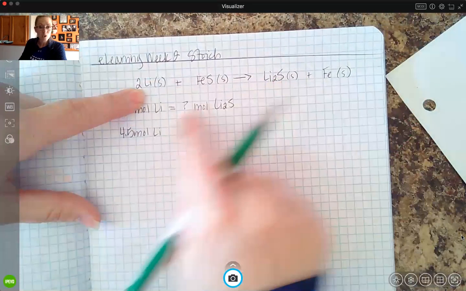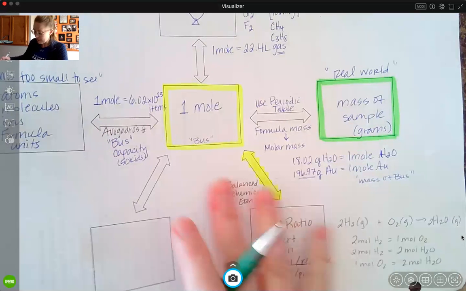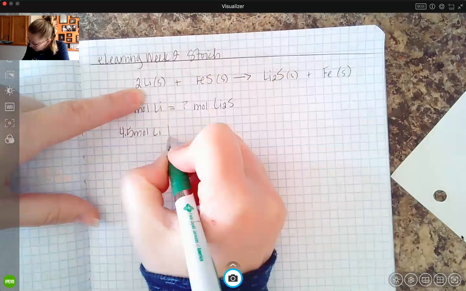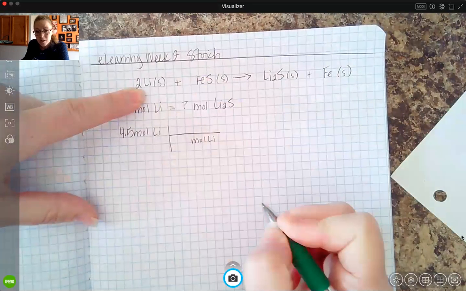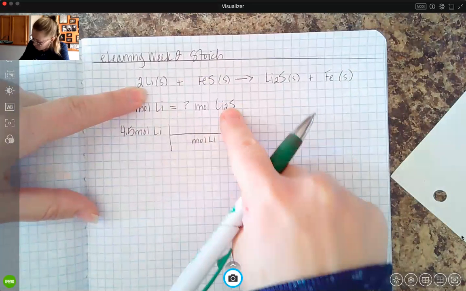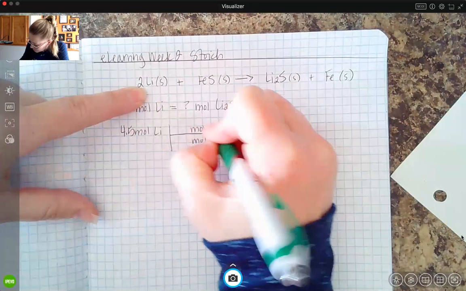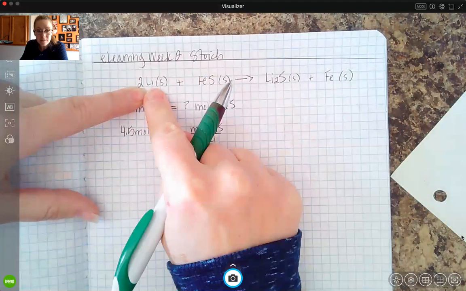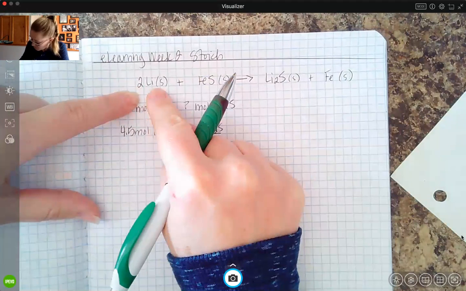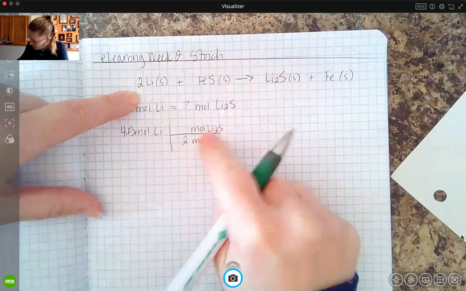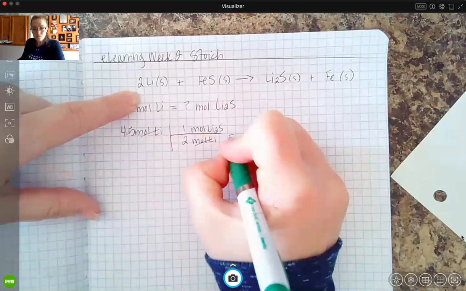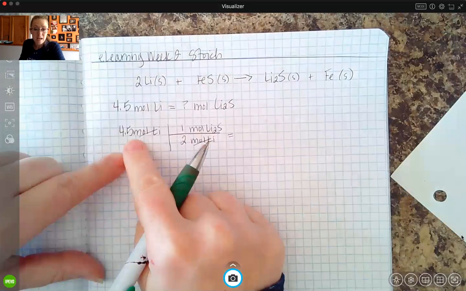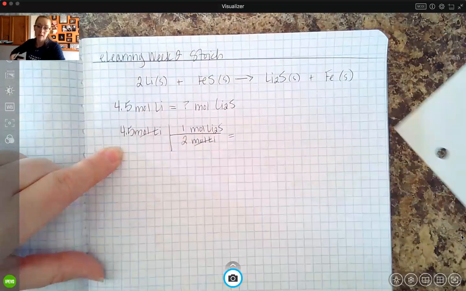So we're in moles, so we can go straight from moles to the mole ratio. So we make our train track. We are converting out of moles of lithium, so the unit moles of lithium will go on the bottom. We are determining moles of Li2S, so that's what's going to go on the top, moles of Li2S. And I go to my equation to find the numbers. It says 2 moles of lithium, so the 2 moles of lithium makes 1 mole of Li2S on the top. Moles of lithium cancels. And the math says take 4.5 times 1 and divide by 2. So I'm going to grab my calculator.